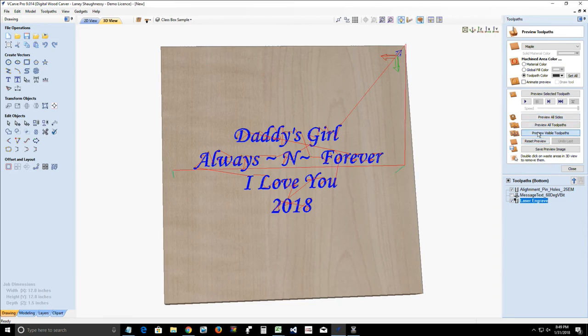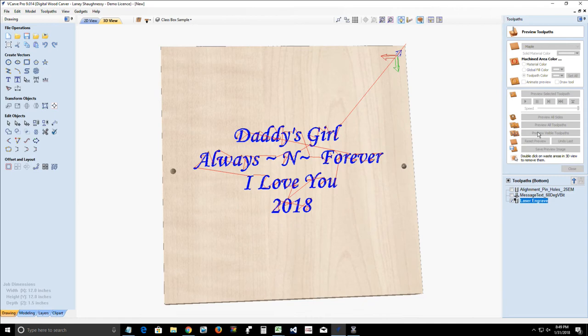Let's preview those toolpaths. All right, so what do we got here is a question.